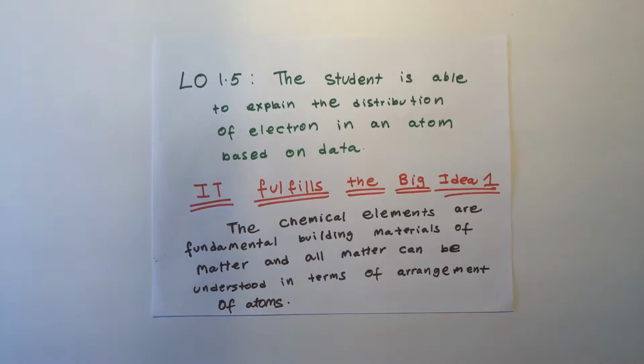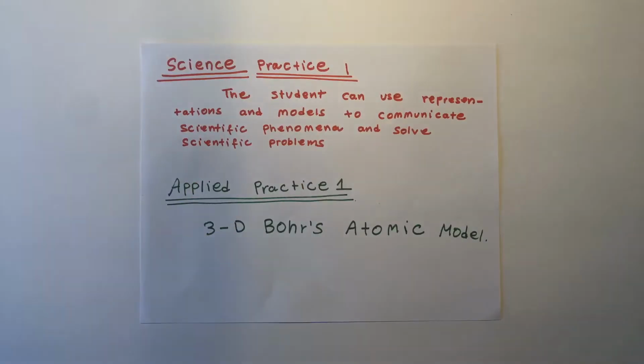Today I'm going to talk about this project, which is the atomic structure. My learning objective is the distribution of electrons in an atom, which fulfills the big idea 1. Now I'll be talking about my 3D model, which is the Bohr's atomic model, to fulfill the science practice 1.